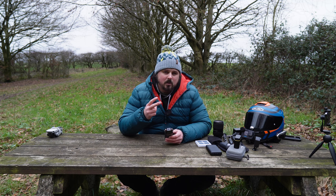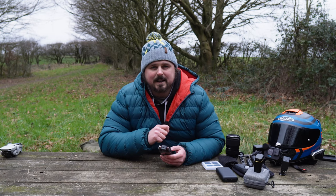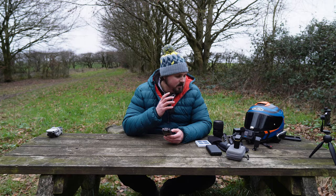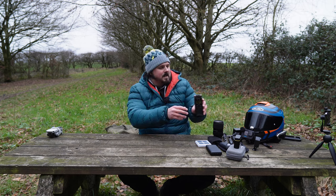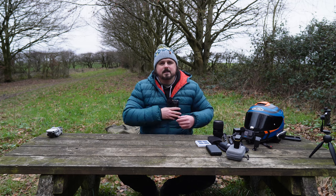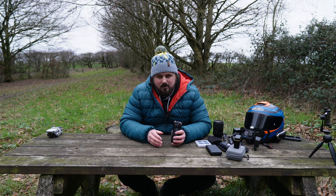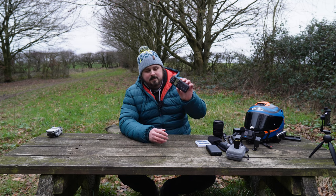The GoPro does let me down every now and then. First: I'll put a fresh battery in, press record, and it'll tell me the battery's dead — it's not, but it lets me know straight away. The second way it lets me down is the audio. Sometimes I'll do a full recording day, get back, and half the footage has no audio — even though the media mod was fitted correctly, the lapel mic was in, everything was good. To mitigate that I've got the Tascam DR-05X external recorder. I have a second lapel mic in the helmet plugged into this, which sits in my jacket pocket as a backup. It's saved my bacon a few times when the GoPro audio didn't record.